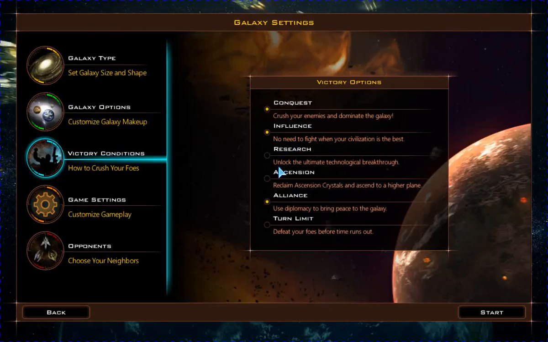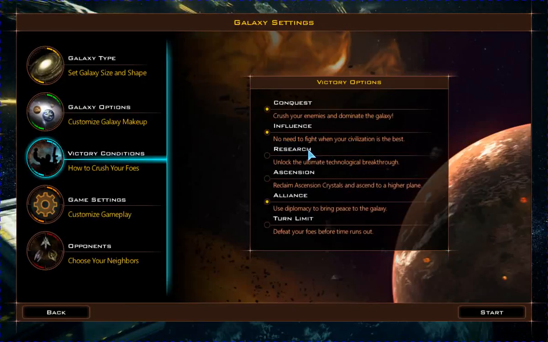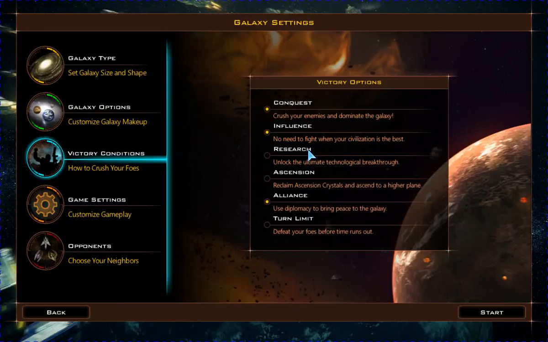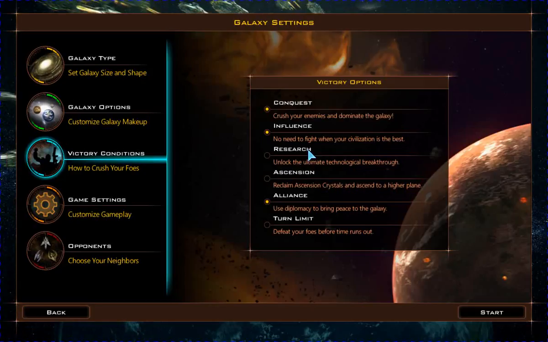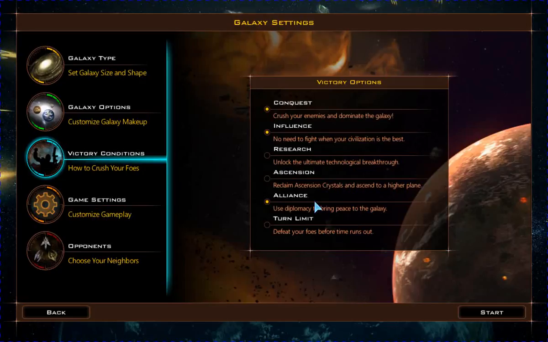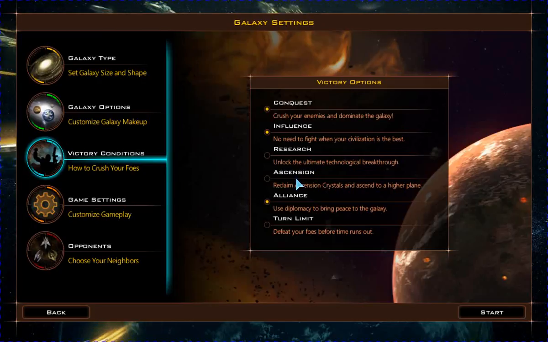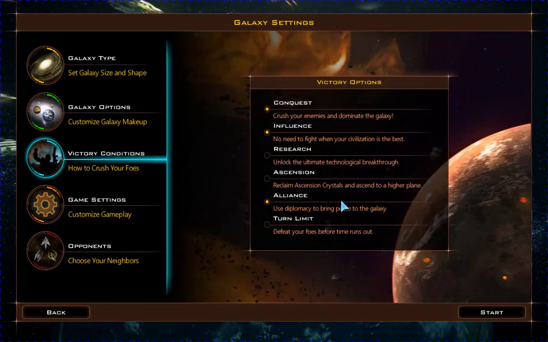I don't really have the research victory on because it is actually cheesy. It should be the number of techs ahead of everyone, or into the last age or something. Instead, you just have simple research text to research. Ascension Victory, yeah, kind of cheesy on that one. 5 crystals, blah, blah, blah, when you should be fighting people. Turn limit, don't really need that.